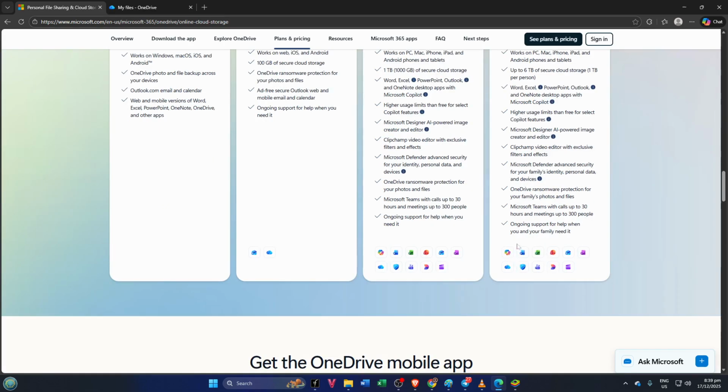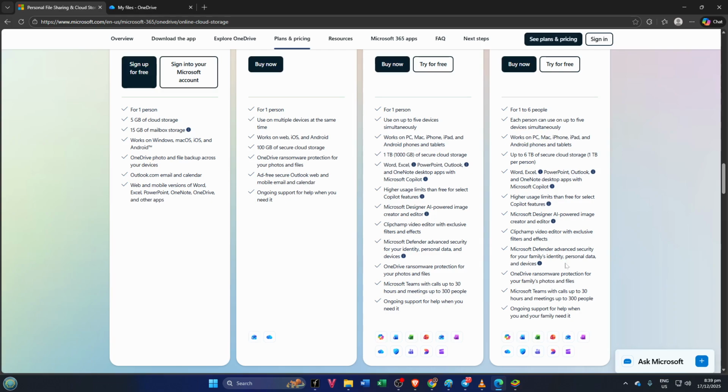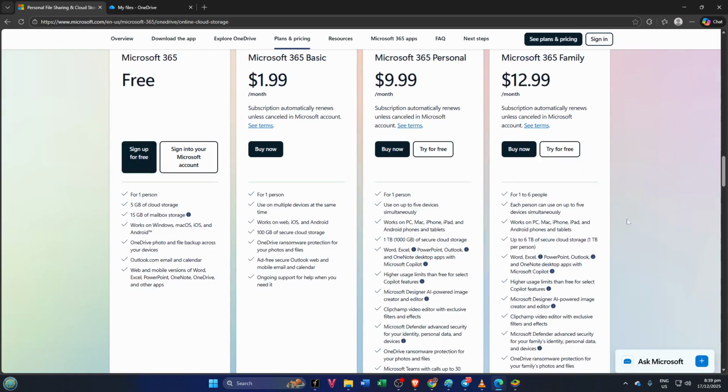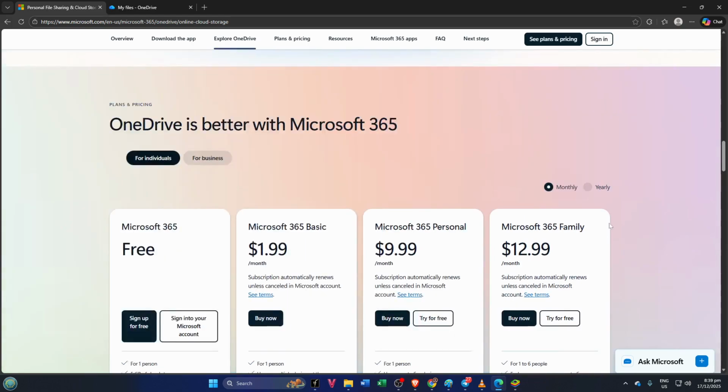Let's dive right in. Let's start with stopping automatic folder backups. Have you ever noticed your desktop, documents, or pictures folders suddenly feel like they've moved or like your files are always uploading? That's because by default, OneDrive tries to keep key folders backed up to the cloud, just in case you lose something locally. But maybe you prefer to organize your files yourself or just want to save bandwidth. Here's how you can stop OneDrive from scooping up those folders.